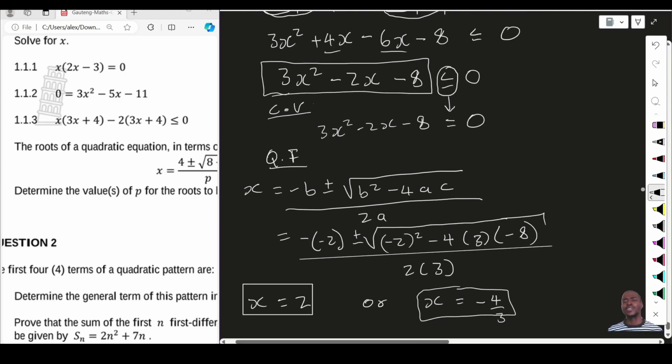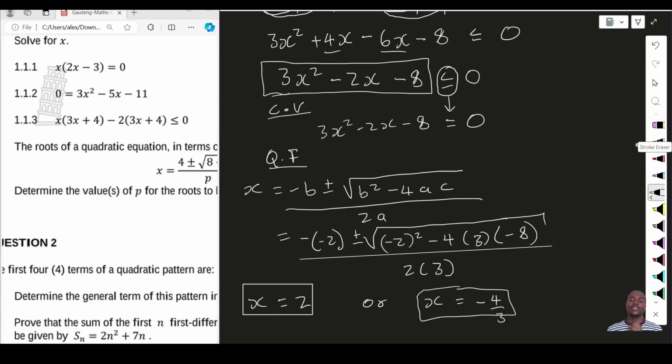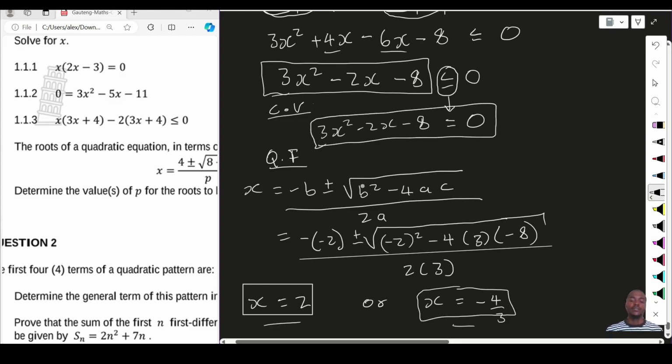When they say something is critical, it means that it's important, or that's our reference. Let's say you're looking for directions. The first thing that you're going to reference, you will say there's a hospital when you pass by the corner there. That's your reference, your important point. Same as this one here: x is equal to 2 and x is equal to minus 4 over 3. That's your reference. That's where we are referencing this function. So after writing this, you would have found your critical values.